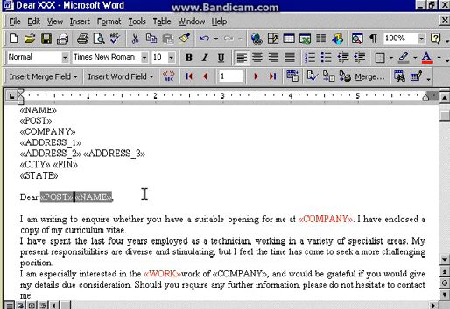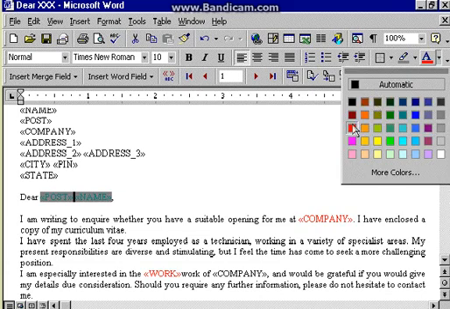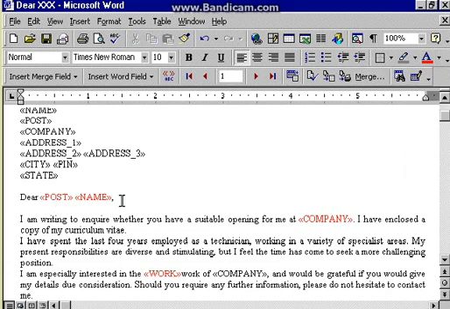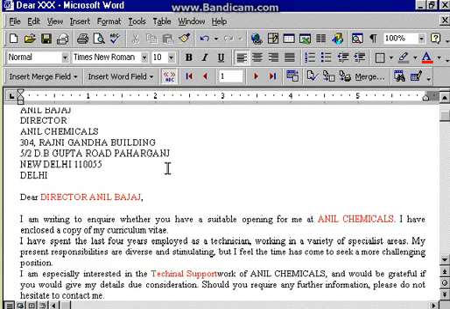I'll do the same thing here for the salutation, but I'll leave the name and address here because you can see that very clearly. So I'll click on this button again, and there you can see where the data has been inserted. Here you can see I'm looking at record number 1.